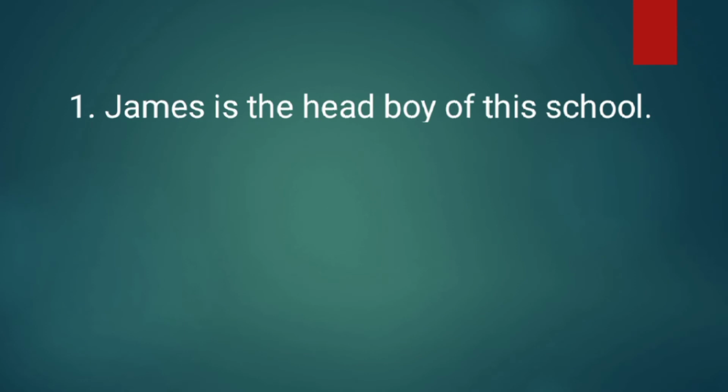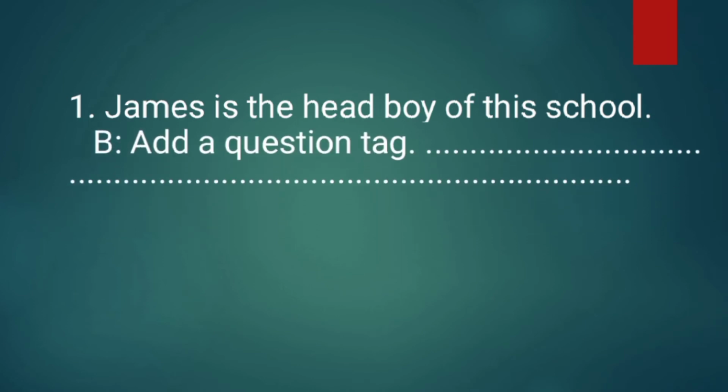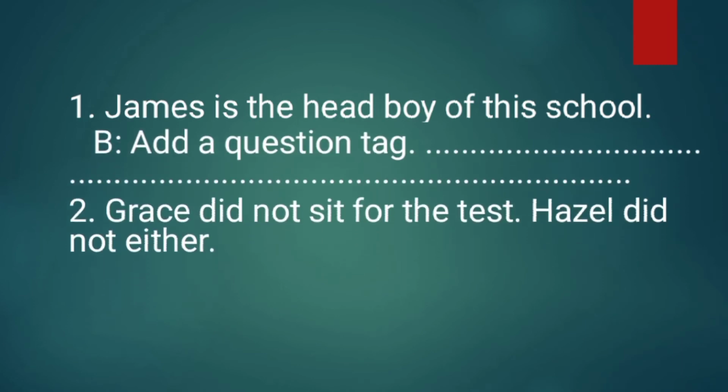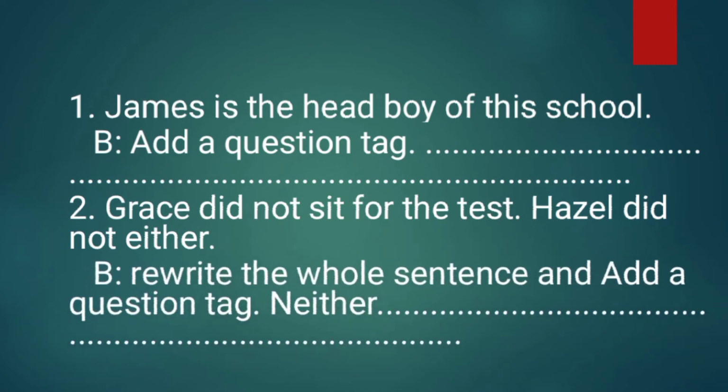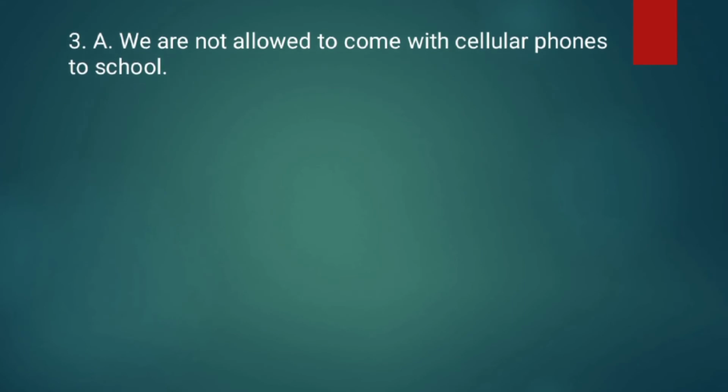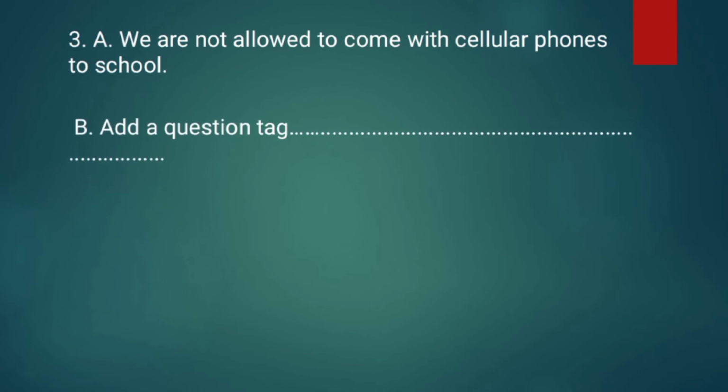So here are some questions for you to try out to see if you've understood the concept of question tags. Number 1, James is the head boy of this school. We are required to add a question tag here. The second question, Grace did not sit for the test. Hazel did not either. How do you add a question tag here? So you're going to write the whole sentence and add a question tag. Third question, we are not allowed to come with cellular phones to school. Add a question tag as well.